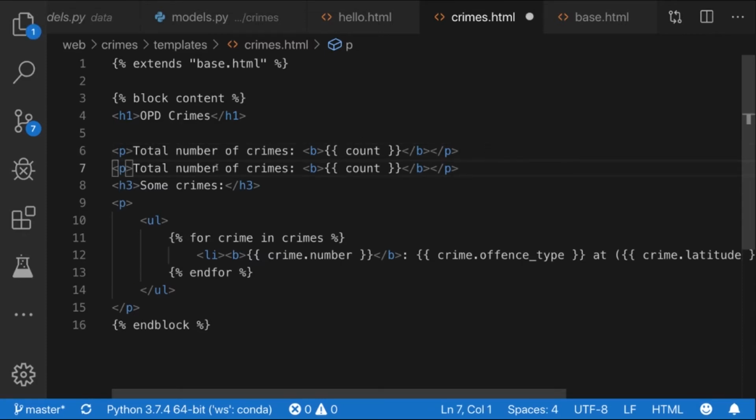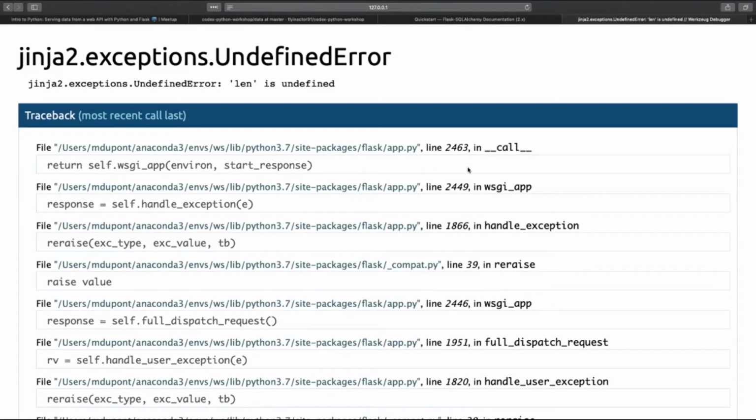I can copy this line and say total number of crimes, let's say with filter. And I believe I can just do len. There might be something different with Jinja. It's been a little while since I've called len on here. Let me just make sure that works.